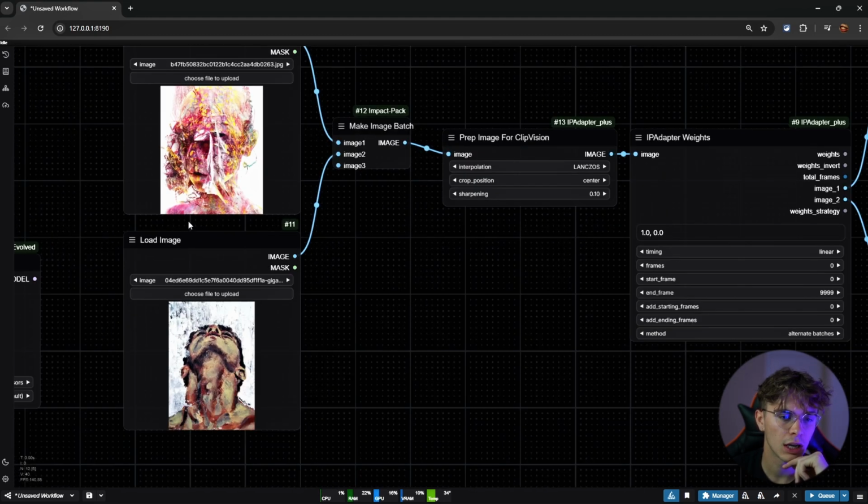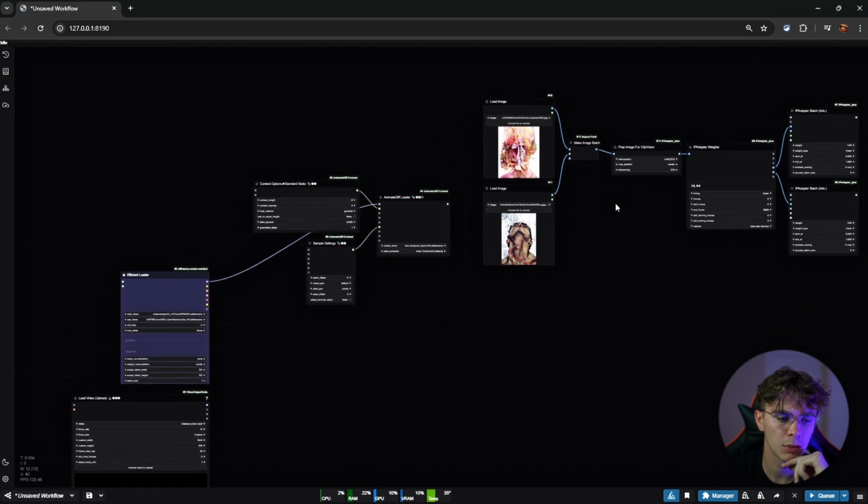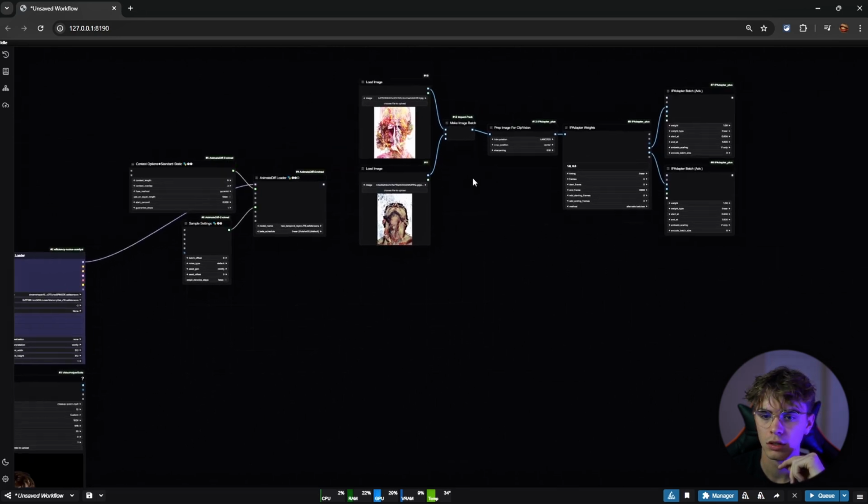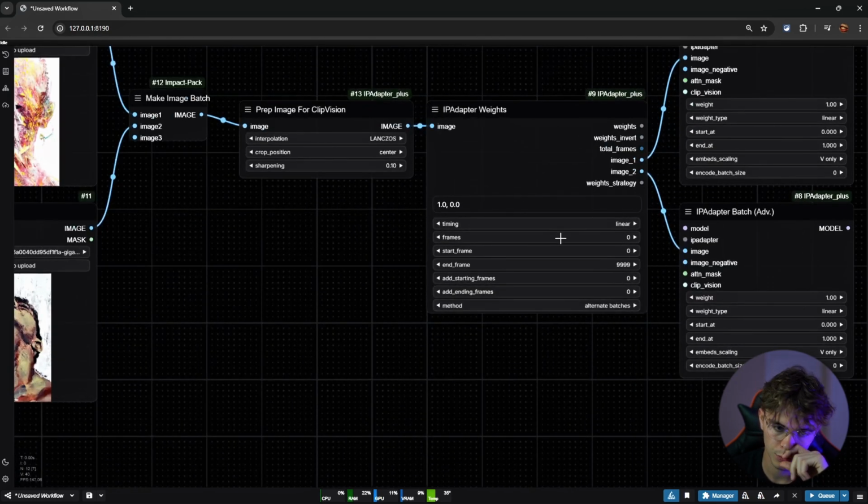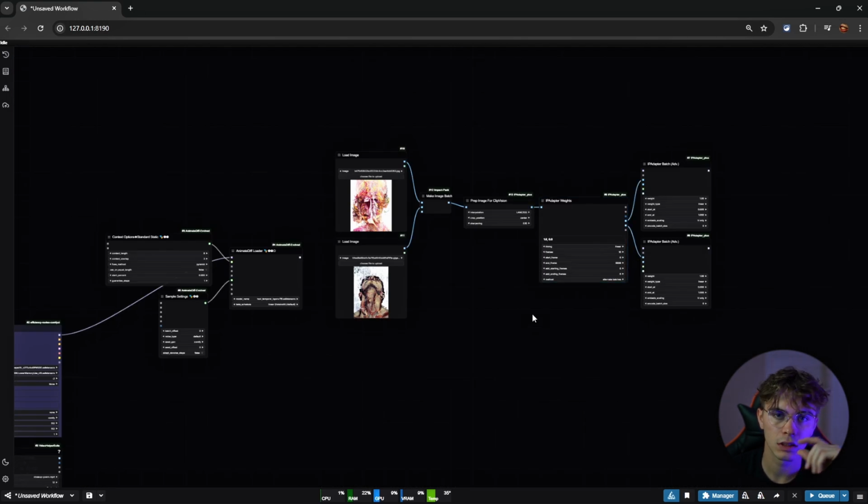So these 2 pictures that I like, they're going to be the style of the animation. So we're going to start with that, and we're going to have to put the frame here. The frame basically is the number of frames an image is going to be repeated.